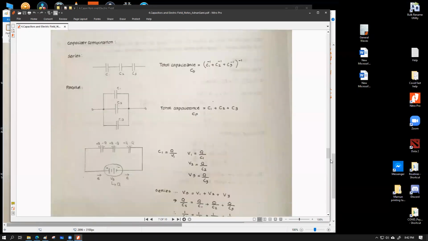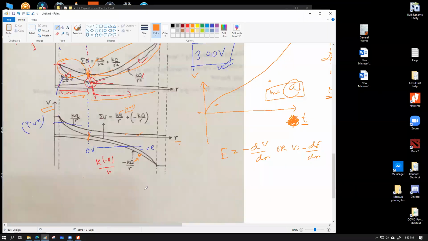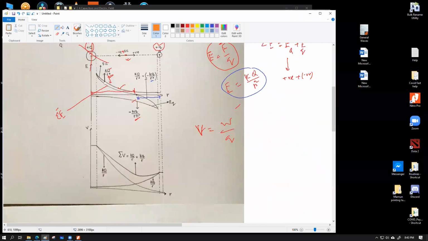I don't know why. Maybe you guys can help me, but I have a reason to explain this in a way that should make sense to you. I would say this equation is true. This equation is not true, which means the location where dV by dr becomes 0 should also represent zero potential, which means this relationship works for this set of graphs. The location where your V-r graph has the lowest point, or where the gradient of this V-r graph is 0, that point and this equipotential point should be the same.